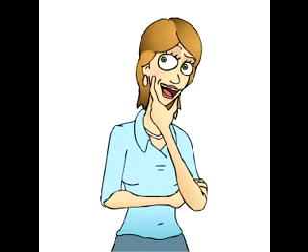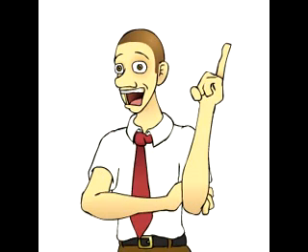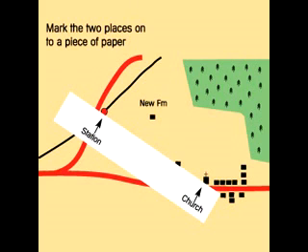But how do you measure the distances between 2 places on a map? You can use a piece of paper to help measure a straight line distance. Place the paper on the map between the 2 places you want to measure, and mark their position. Then, to work out the distance, lay the paper against the scale, which is usually found at the bottom of the map. To measure distances that aren't in a straight line, you can either mark off a piece of paper in small sections, or use a piece of string.